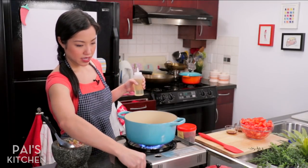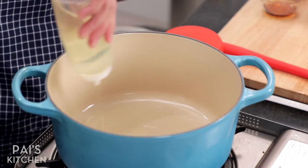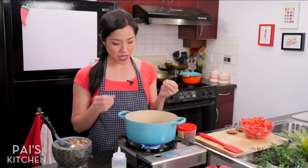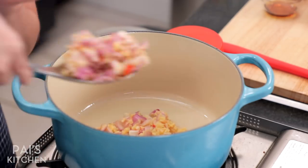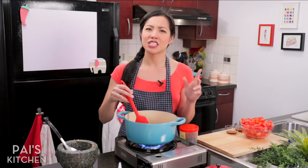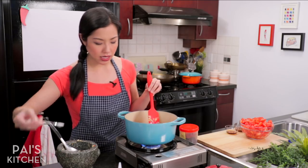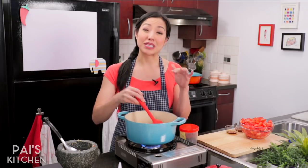I'm going to start by sautéing that herb mixture that we just made. Burmese curries tend to have more oil than you're used to, so go ahead and put in a little bit more than you might normally use — but we're not adding any coconut milk or anything else fatty, so it's a very lean curry otherwise. All the herbs go in. Let this sauté and give it quite a bit of time to allow the shallots to really soften and sweeten. Keep the heat on the medium to medium-low side because you don't want the garlic to burn. I'm also going to add just a little pinch of salt — that'll help draw out the liquid from the shallots to help them soften more quickly.